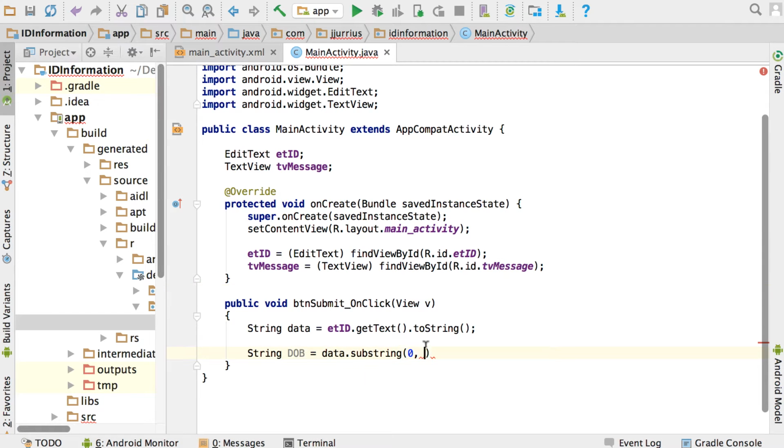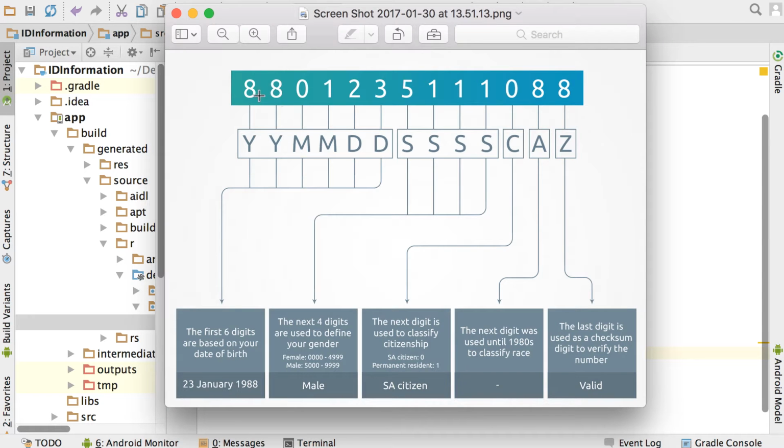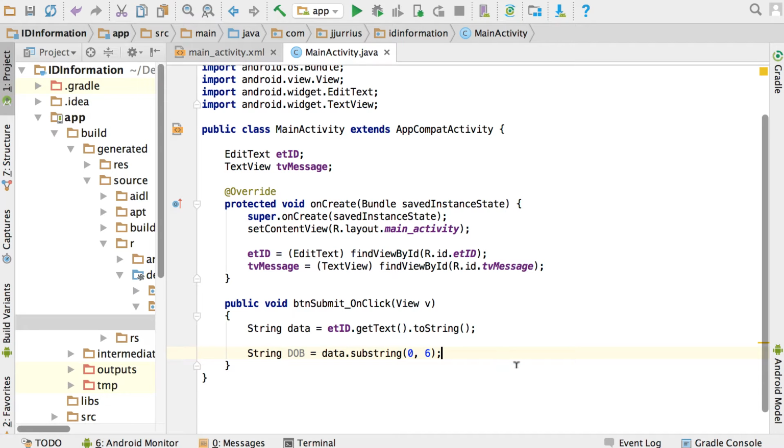And remember the substring method works that way, that you need to include the last character, although it will not take the 6th one. So 0, 1, 2, 3, 4, 5, 6. Those 6 are for the date of birth, but going from position 0, 1, 2, 3, 4, 5, 6 not included. So it goes from 0 to 6 not included, which will extract only that part. Okay, so that's the substring.